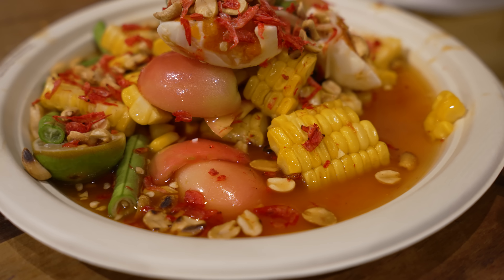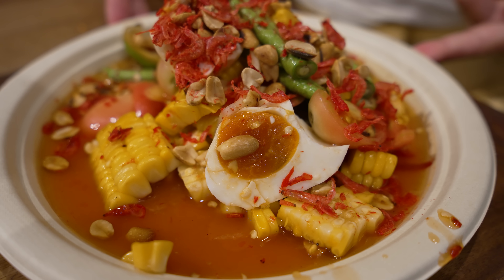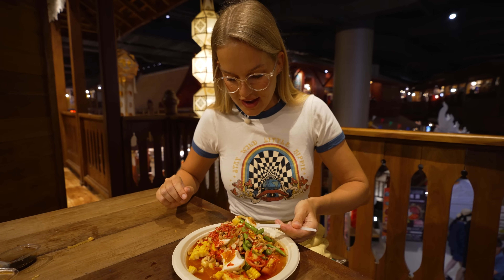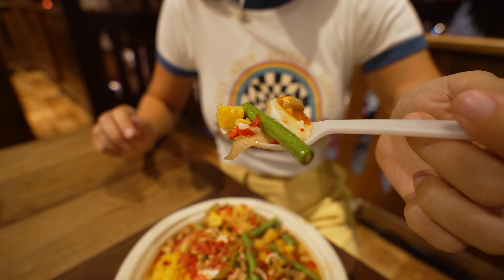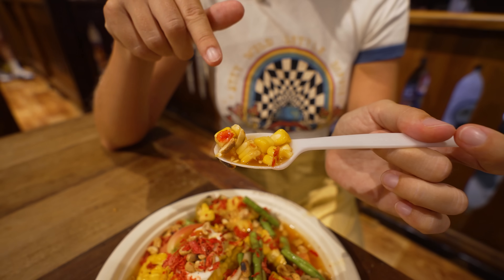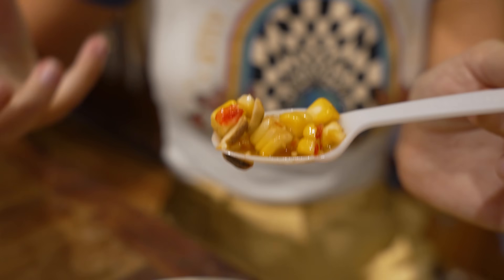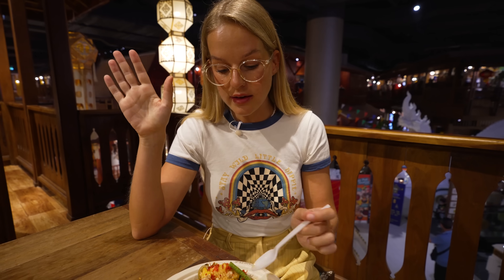Somtam Kao Pod — or papaya corn salad, I guess you could call it. It's got everything I love in there. Let me get a little bit of everything. I put three chilies in there. May have been a mistake — we'll find out. It looks a little bit on the spicy side. It's spicy. So far, so good though. The toasted peanuts on there add so much flavor. So it's salty, crunchy, soft, crispy. This one — total 10 out of 10. And it was only 100 baht.